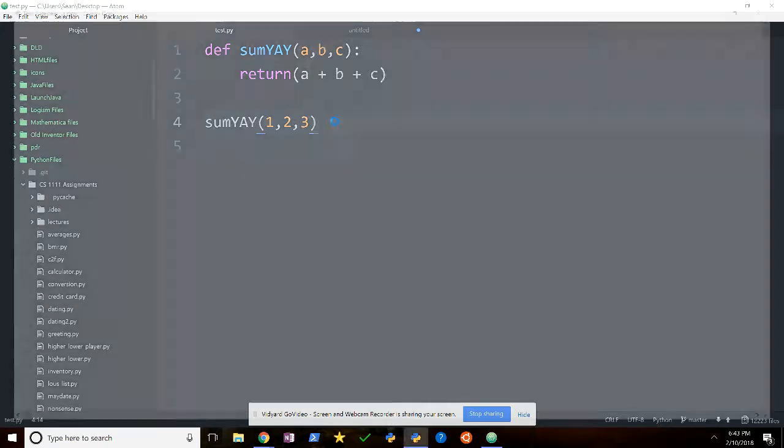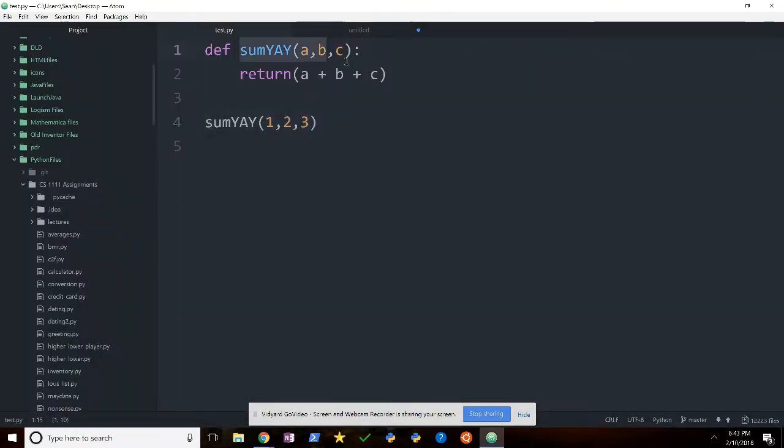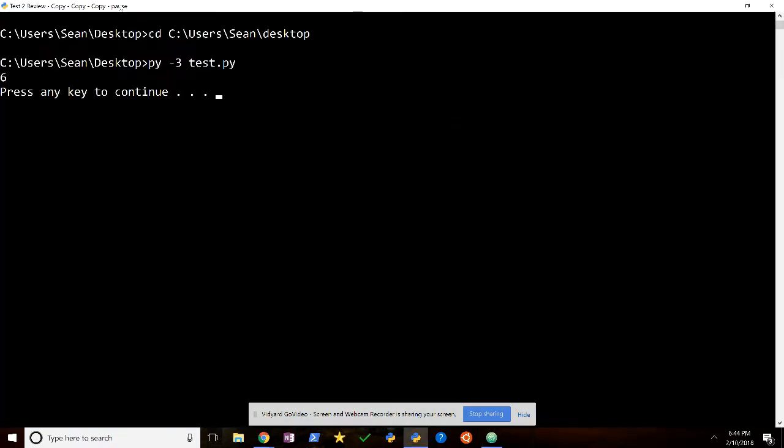Okay. So nothing happened. What happened? Well, see, sum_yay is going to return the sum, but all you did here is basically say 6, and same thing, nothing. But what did we do before to print out the 6? Well, we did print 6, right? So in order to print what sum_yay's result is, we have to print the whole function call. There we go.